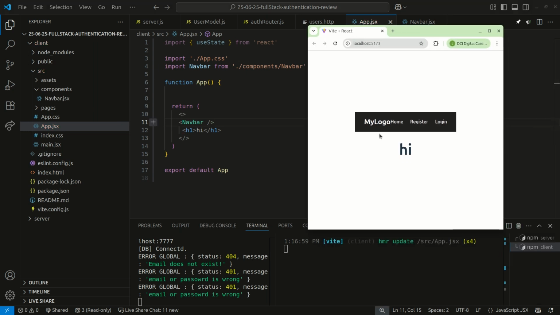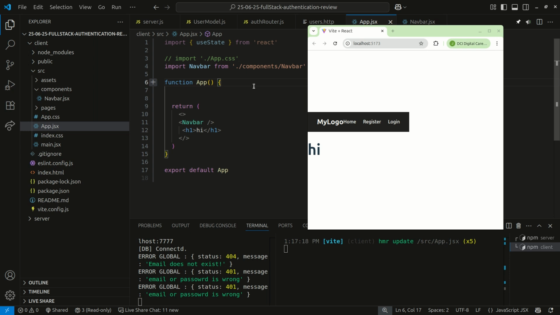Great. But it's somewhere in the middle of the page. It's because of this CSS, the default CSS of the React. If I just get rid of that, let's see. Oh, do we have another CSS somewhere else?